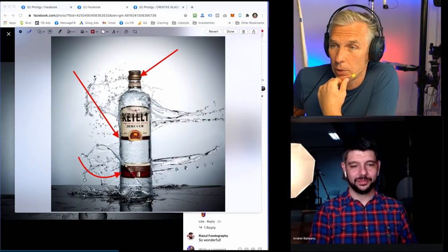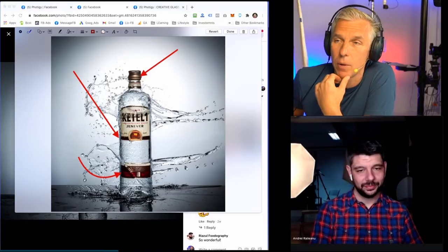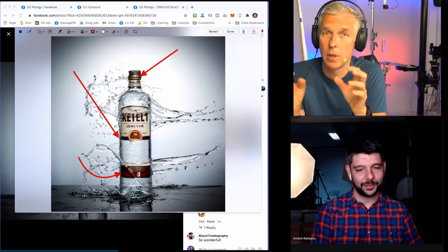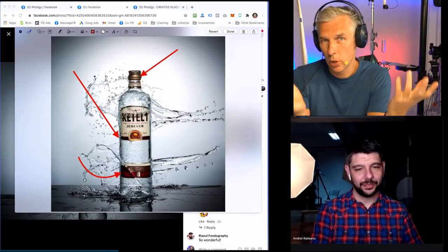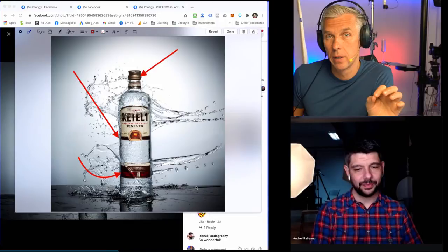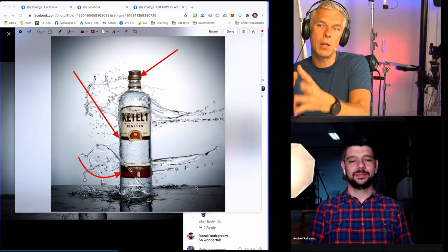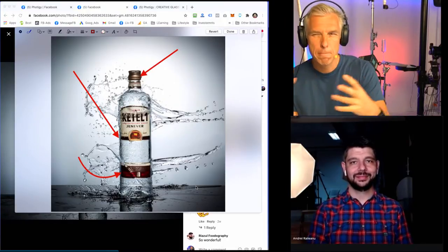So Lydia, I think I hope you got the idea. The rest is fine. It's a little bit messy, you know — I know what I'm talking about with the splashes. That's fine like this, but there is a way to improve it to make it look like advertising. The vodka splash should be way more interesting, and it will look way better if the table would be clean. When you have lots of water all around, we see it was a mess. It's like in the middle of something — the whole composition feels unfinished.